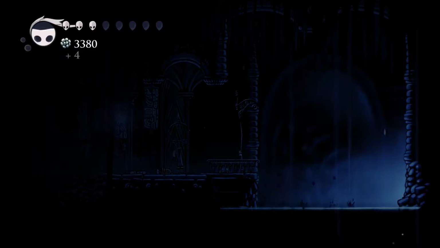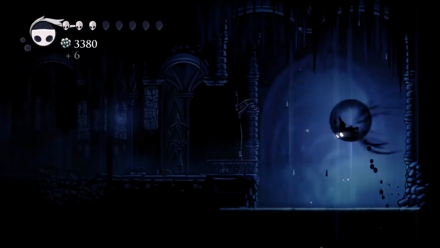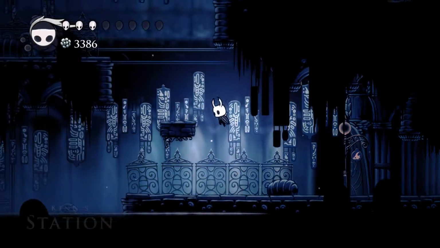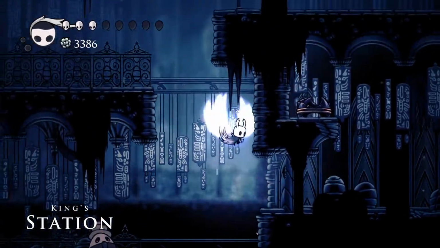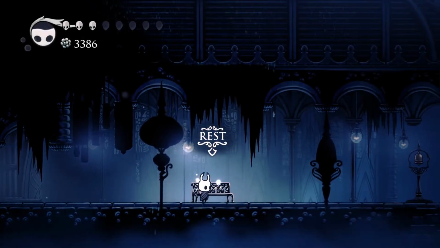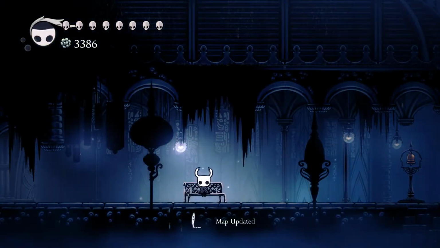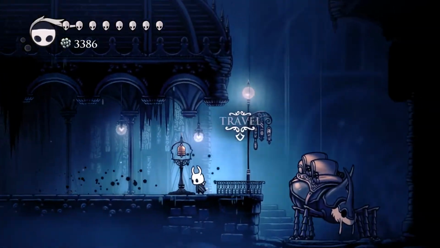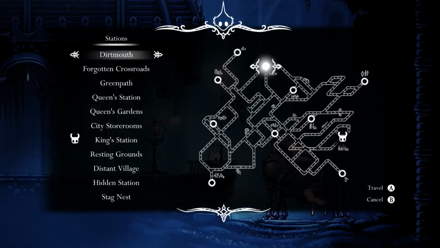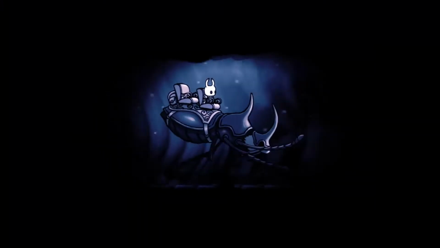Oh, that's interesting. I didn't know this was here. Good to know. That's actually a very handy shortcut. It means I don't have to go up through the elevator every time anymore. Which is nice. It's still the fastest way to get back to the arena, but it does mean... Let's go talk to Grubfather and see how many grubs we've saved. I think that actually might have been the last one. There's a decent chance it might have been the last one.